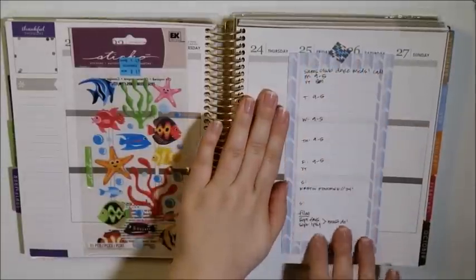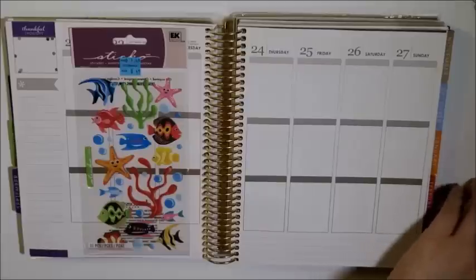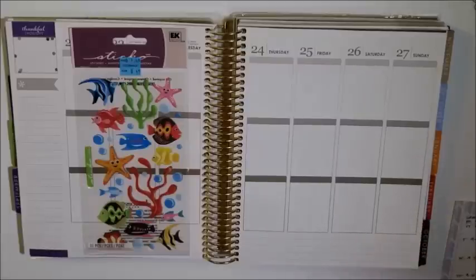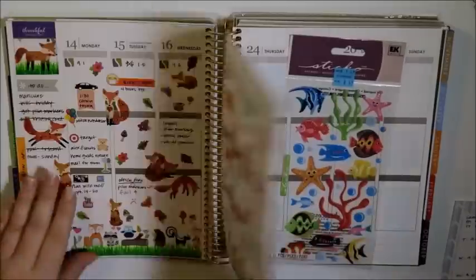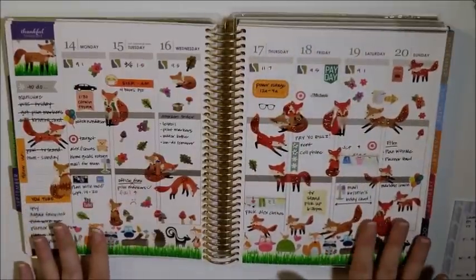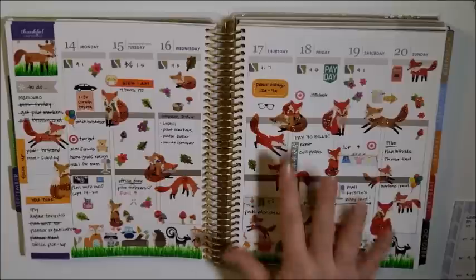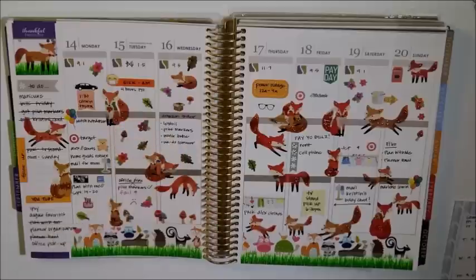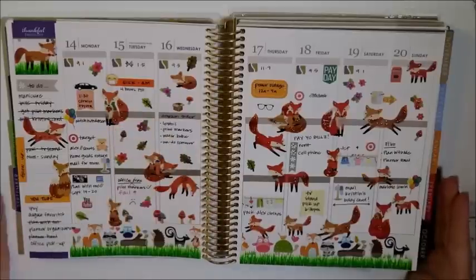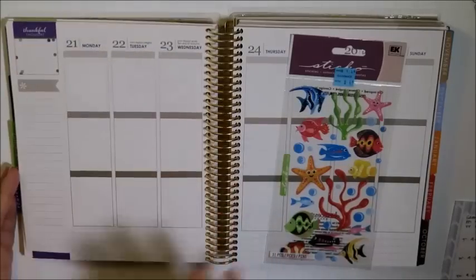As always, I have my little dashboard of what I'm going to do on any given day. It definitely helps me plan my days a whole lot better. Before we get started, let's look back at last week all finished. I was doing a fox theme and this is just the rest of my week. It looks really busy because I put a lot of foxes on here, but I just put them in places where I didn't really have a lot going on. This was the overview of my fox themed week — let's get into planning this week.